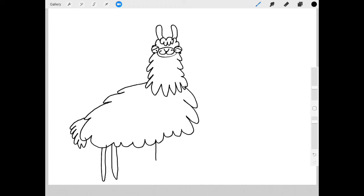All right, let's do the baby. Dear, oh dear, I'm a little bit tongue-tied. Let's do that front leg and go down and back up to the body. And we have a three-legged llama. Yay! But let's give it another leg. So let's do that other front leg next to the front leg that we just drew, strangely enough. Lovely. Right down and back up. And now we have a four-legged llama, which will make it a little bit easier to walk.